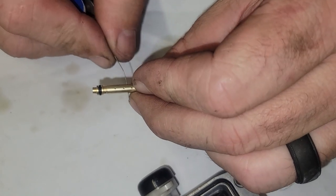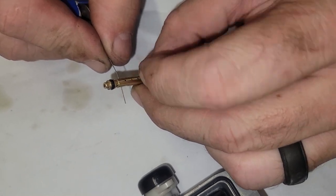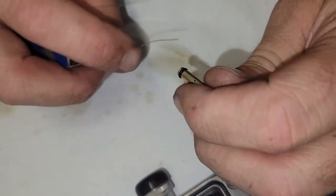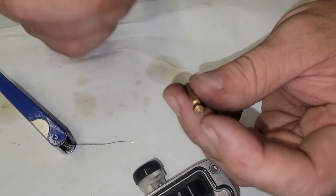And I can look at this thing. It's really nice. I didn't expect to see any gunk in it. And then I'll turn it around and we'll go the other direction. And just kind of make sure there's nothing in there. And then we'll just blow it out with compressed air. But hold on to this thing tight because it will shoot across the room and you'll lose it.